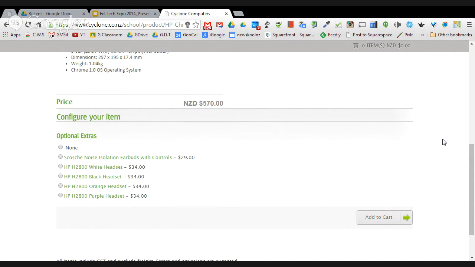But in the next week, we'll be adding Q Card. We know that quite a few families have Q Card. If you have this card, you can buy this device and get 3 months interest free. For some people, that might give them enough time to pay this off. So they're the kind of options that we have worked out with the school, and the whole thing has been based around what's going to work best for Albany Junior, not just 'this is your device, go use it yourself.' We are over there in the corner, and you can come over and have a play on them. Ask us any questions you've got, and that's about it.